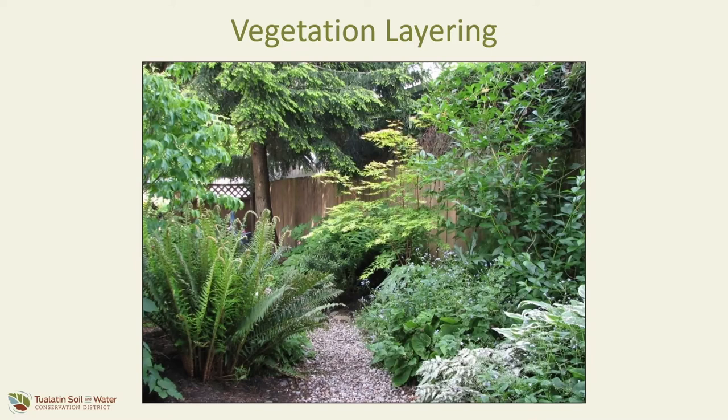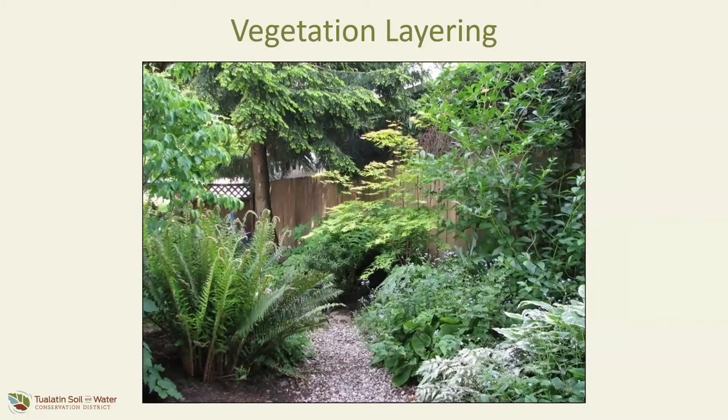And so remember, as you're creating your planting plan, that each vegetation group provides a different function, both to you and to wildlife. So trees can provide privacy and cover. Shrubs also provide privacy and are really great for providing different seasonal interests. Ground cover can reduce weeds popping up and also provide some really interesting aesthetics. And so towards the end of this presentation, we'll look at a couple examples of Pacific Northwest native plants that fall into each of these categories so that you can start thinking about what might go into each layer of your planting.